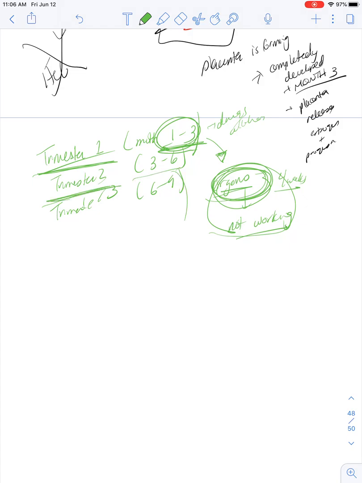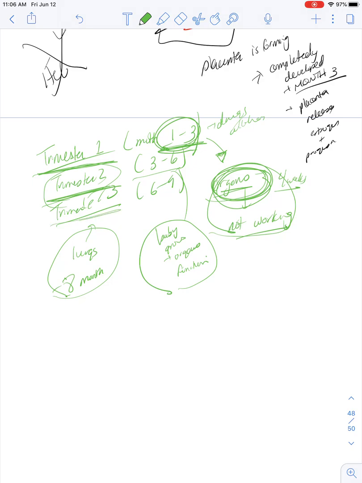Trimester 2, the baby grows and the organs start to function. The last organ to develop is the lungs. The lungs become fully functional in the 3rd trimester around the 8th month. Okay, so during trimester 2, the organs start to function. Now, in trimester 2, if you give birth, there is a chance that your baby can survive, especially if it's later in the 2nd trimester, although they're going to need support because some of their organs are not fully functional, right?